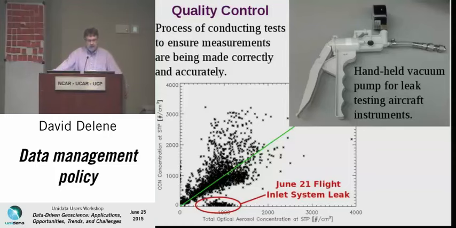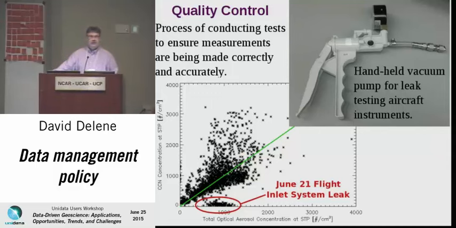But one of the other things that we really do, particularly since in the introduction they said I'm an aerosol person, is this: this is a pressurized aircraft. We're trying to measure aerosols, which really means bringing the airstream into the instrument. And we want to bring that in without having the cabin air get into the instrument. This is a very basic concept, to make sure you don't have a leak in the system. But do you know you don't have a leak?